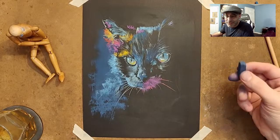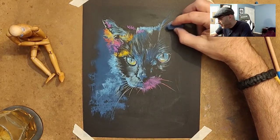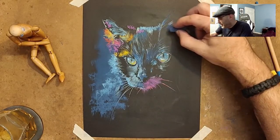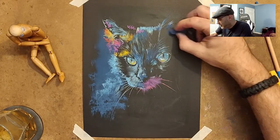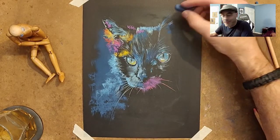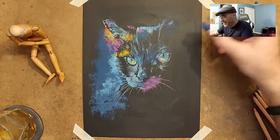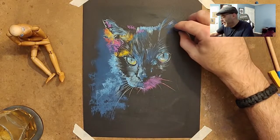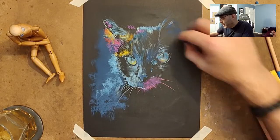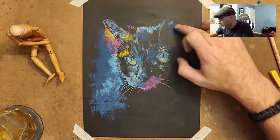But these are super soft, and super soft means they come out in really rich colors. They layer very well. You can use them to make these buttery type marks. I love these. They're great. These are one of the best things I ever bought. It just amazes me that you can get some really good value out of inexpensive art supplies, essentially.